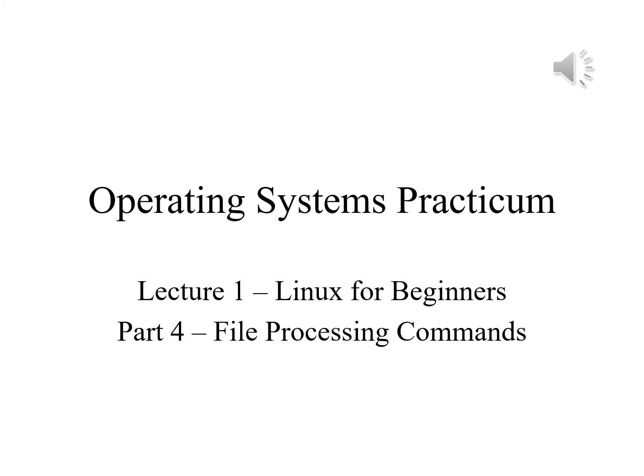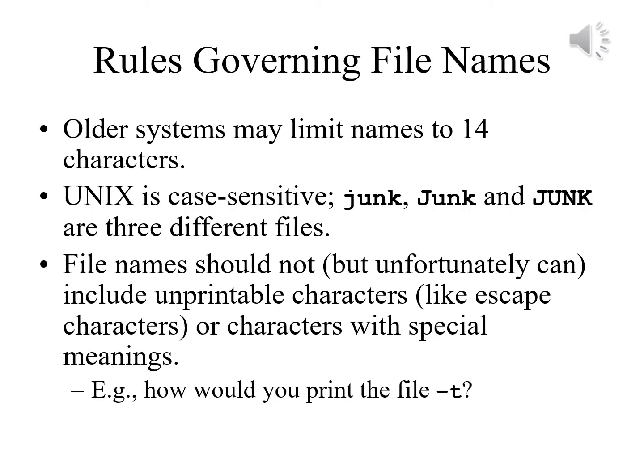In Part 4 of Lecture 1, we will discuss file processing commands. There are rules that govern file names, although these rules are less stringent than the rules in DOS were. On older systems, there were cases where file names were limited to 14 characters. This was because there was a finite number of character spaces set aside in the directory for the file name.